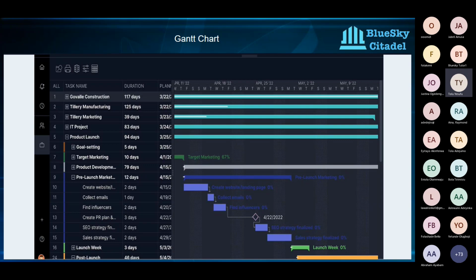Yeah, so there's something that, I don't know if anyone is familiar with from project management. There's something we call the Gantt chart. Yeah, I think it's like a Microsoft tool for project management. But you can use that to create a roadmap. You can use it to create a plan.